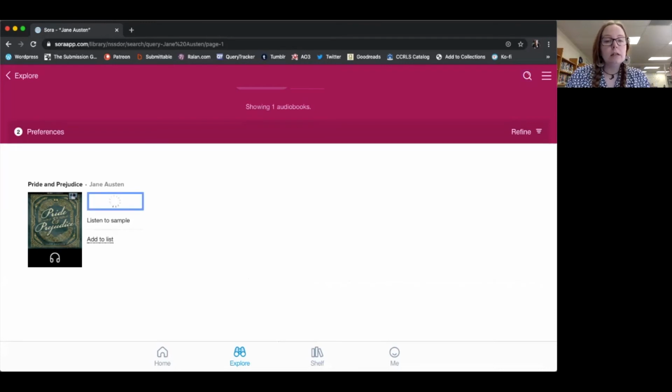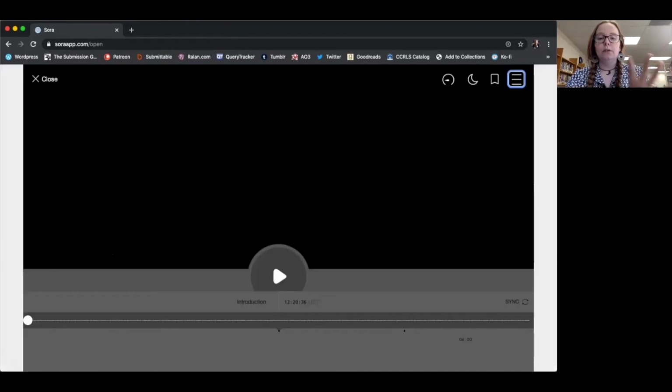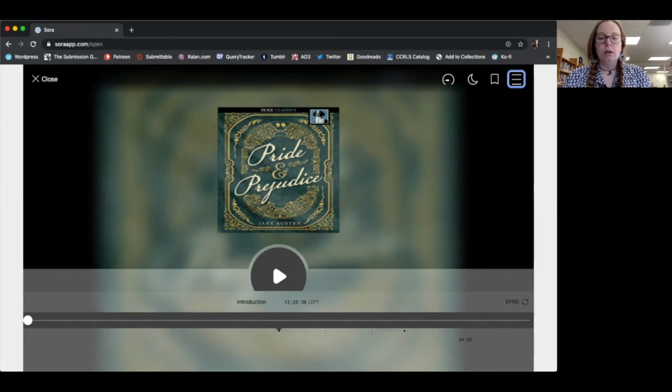All right, so now it takes us to the web apps player. And you can see it's pretty straightforward. There's some things up here in the top right that I can get into if you're going to be listening to a lot of audiobooks and what these do. You're always welcome to email me, or I plan on having library office hours. So once that's up and going, you can always drop in on that too.